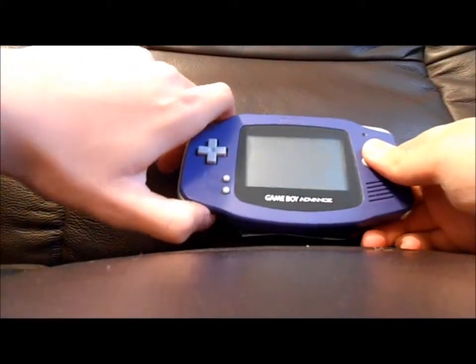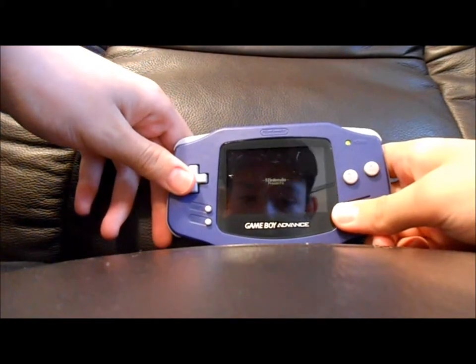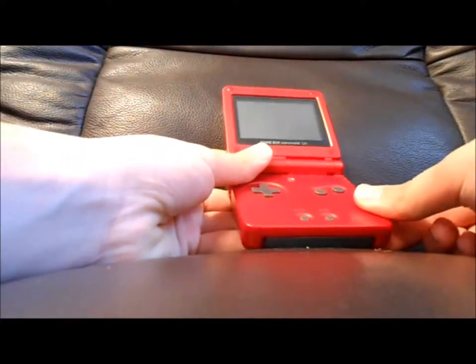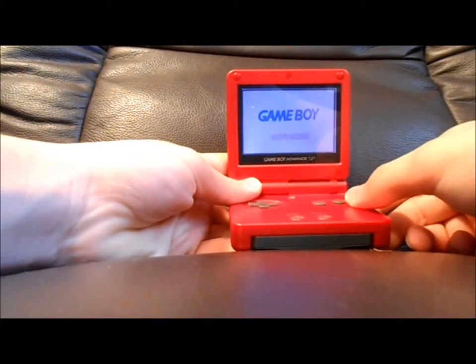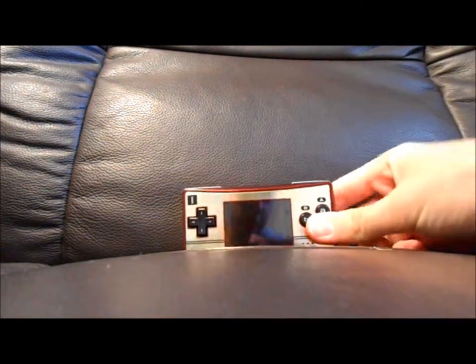Let's get started. Now once in the ancient year of 2001, Nintendo brought us the Game Boy Advance, an advanced Game Boy. So advanced that it doesn't use a backlight. They fixed that mistake in 2002 with the Game Boy Advance SP. This has been a step in the right direction, but what if a Game Boy Advance used a mini mushroom? This would be the result. A Game Boy Micro.